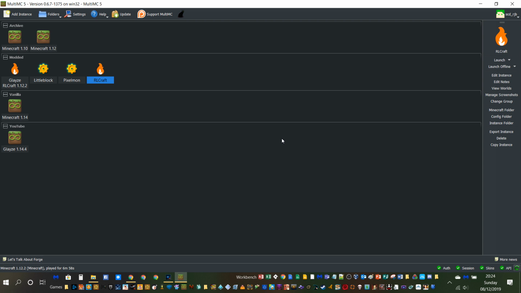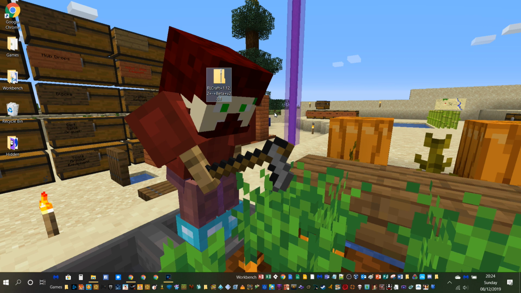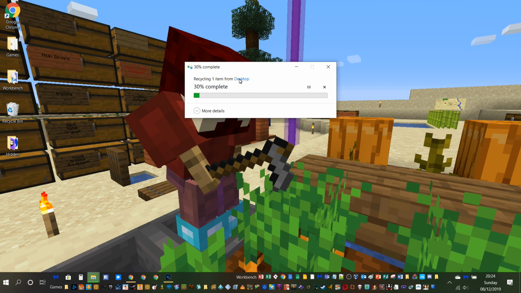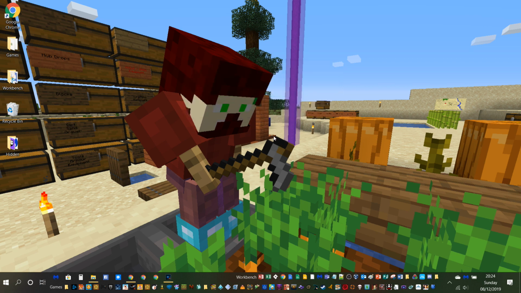It's going to take a while because it's deleting a hefty amount of files off the system. In fact, it's lagging out the laptop from the amount of files it's deleting. Nice. Okay, so that's working now. So I'm going to close out of this as well. And I can just delete this now because it doesn't require that either. It works directly from there.